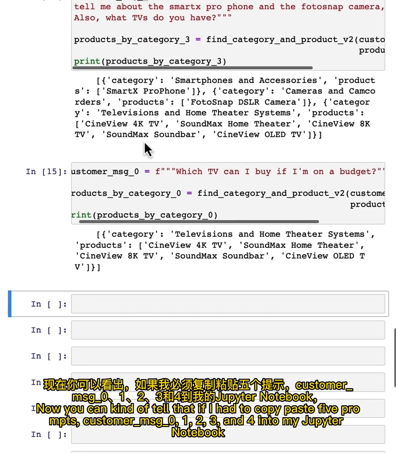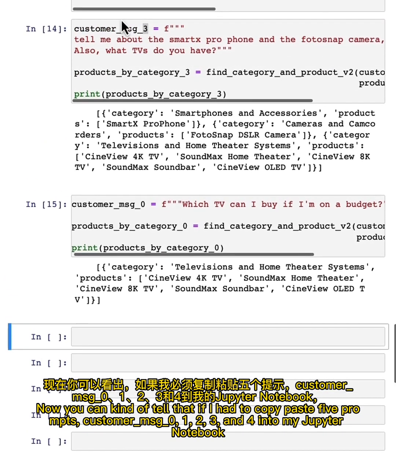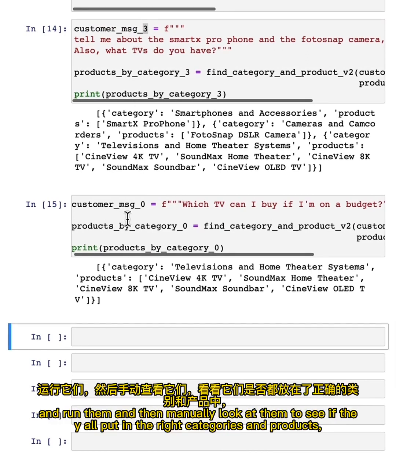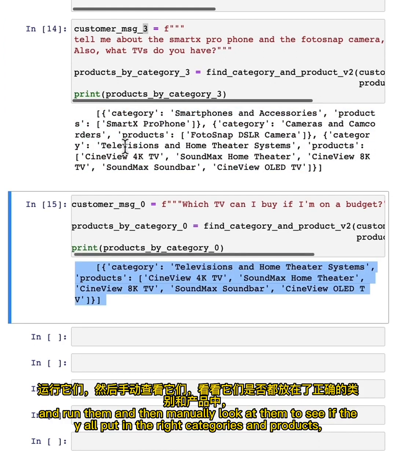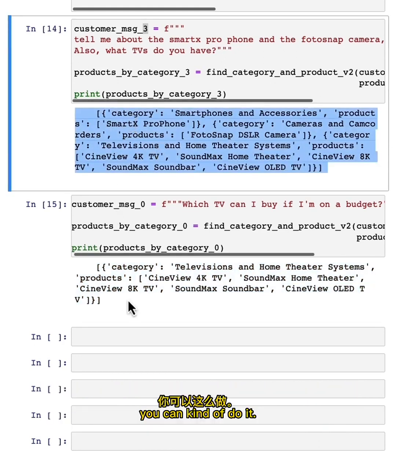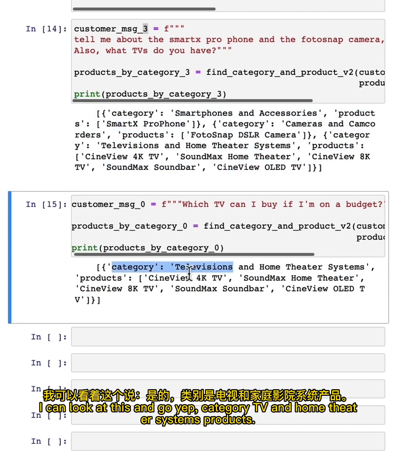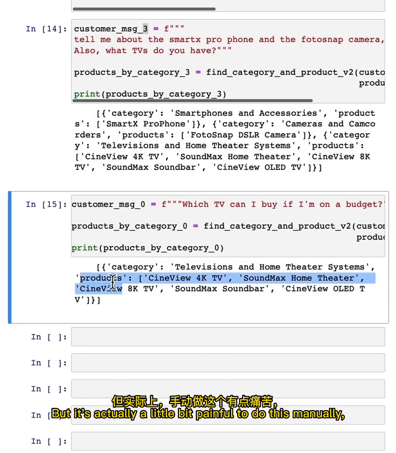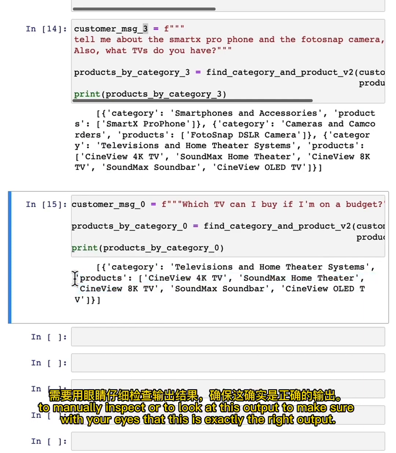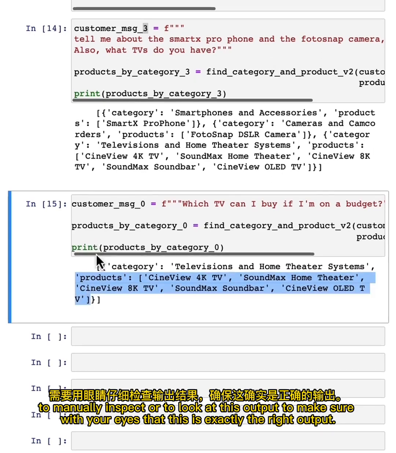Now, you can kind of tell that if I had to copy paste 5 prompts, customer message 0, 1, 2, 3, and 4, into my Jupyter Notebook and run them and then manually look at them to see if they output in the right categories and products, you can kind of do it. I can look at this and go, yep, category, TV and home theater systems, products, yep, looks like got all of them. But it's actually a little bit painful to do this manually, to manually inspect or to look at this output to make sure with your eyes that this is exactly the right output.